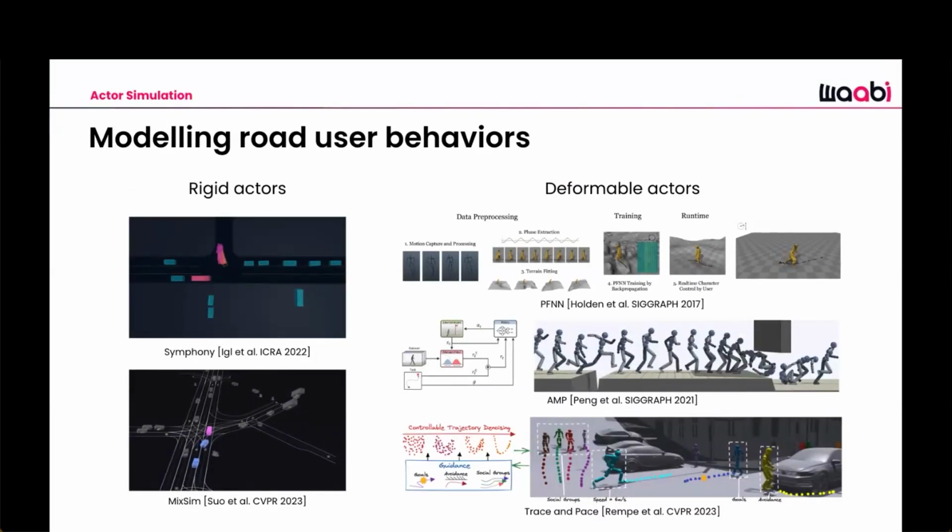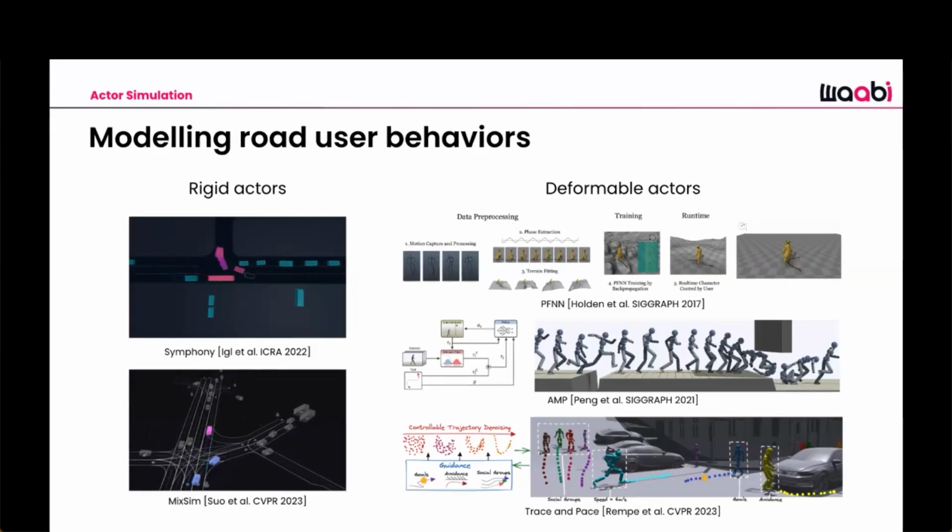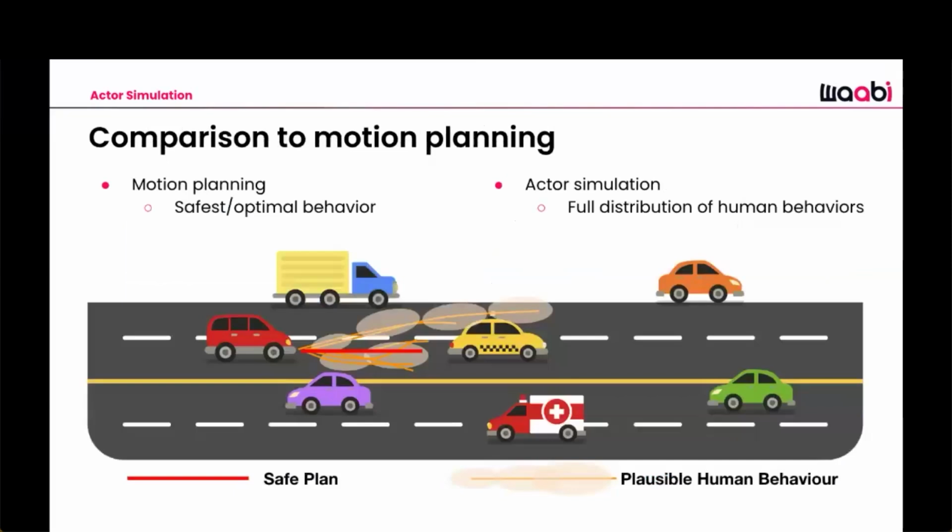So we want to do this for every kind of traffic agent that we might see out there in the real world, right? And broadly speaking, we can categorize this into rigid actors like vehicles, motorcyclists, etc., and deformable actors like pedestrians. So in today's session, we're going to primarily focus on how we can simulate the behavior of rigid actors. But note that there's also a vast literature on how we can simulate the behaviors of other actors as well, for example, pedestrians, that we will unfortunately not have time to get into.